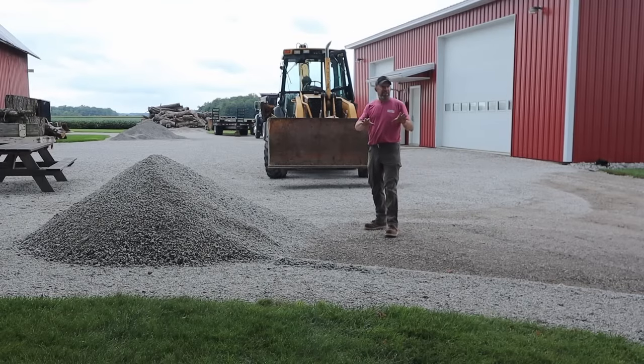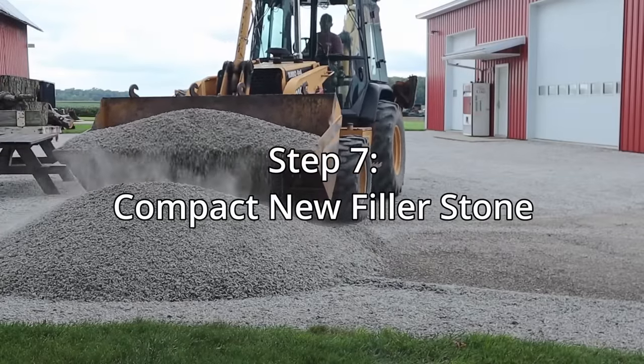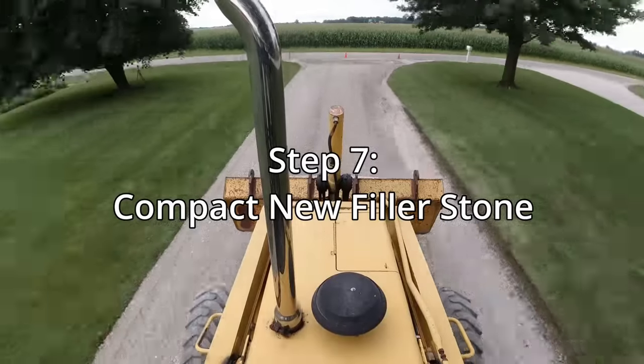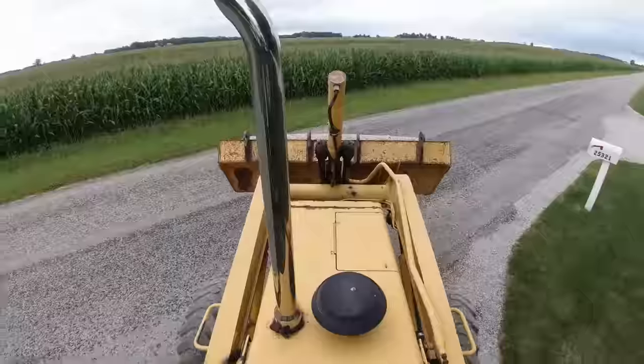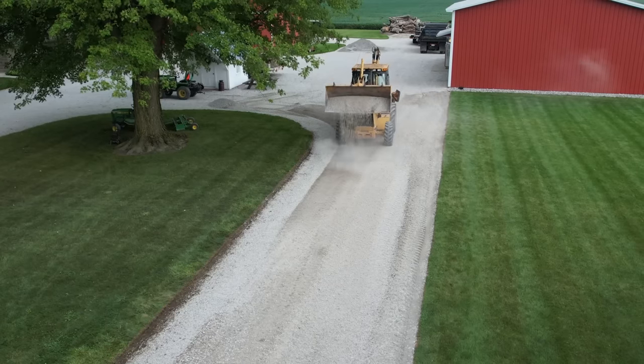All right, we're getting down to the end. I got that all graded up really nice. It's smooth. I just need to wheel pack it. That's a really important step that you don't want to skip. I'm gonna get a load of stone in the front bucket to make the front tires really heavy. That packs those big stones down in, and hopefully we got enough fluff that we can get them compressed in. And then we'll put the little stone over the top. And I'll finish it all up with Brutus and the grader box.